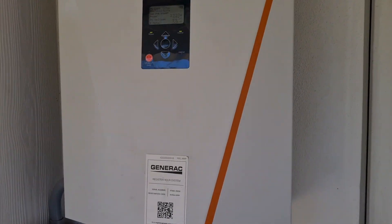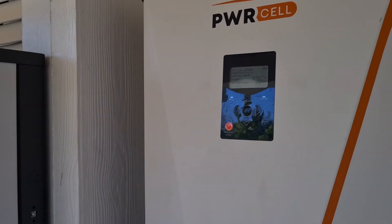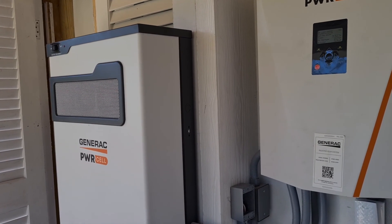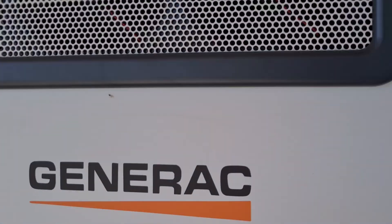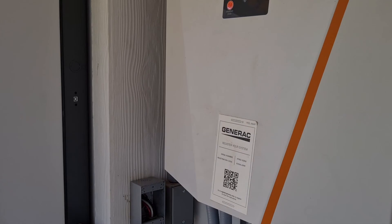People keep asking for change and they want it now. Change is here — we have the Generac Power Cell System right here. If you've been living under a rock, Generac has been around for 50-plus years and they are now the pioneers when it comes to renewable energy. They are surging into the field, and HBS is your authorized dealer in the Bahamas. We have the 7.4kW system here.